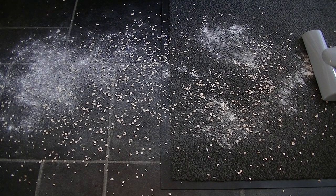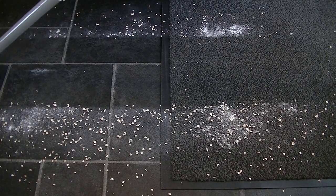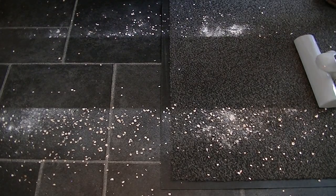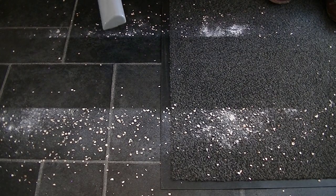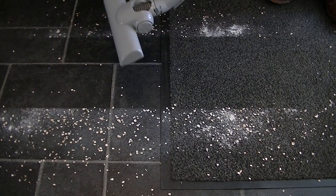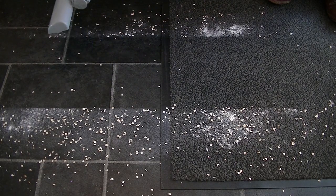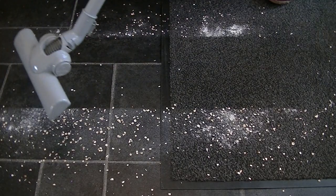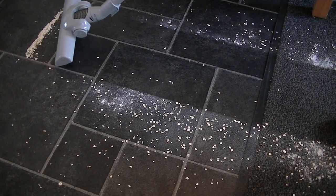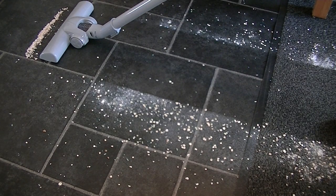Switch on and see how it does. Pretty noisy, I think you'll find. It's not done a bad job at all. This nozzle, unfortunately like many nozzles on my kitchen floor, if they're too powerful, the floor tends to stick to the underside of the nozzle and it does tend to snow plough. This machine actually has snow ploughed — you can see at the top of the screen, because the nozzle was flat against the floor, it has snow ploughed that bit of dirt.